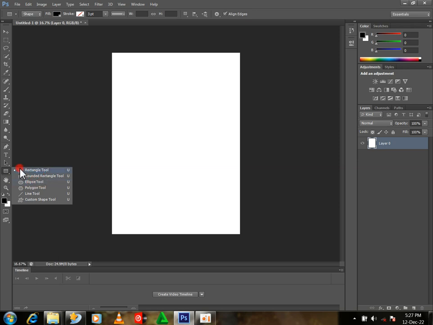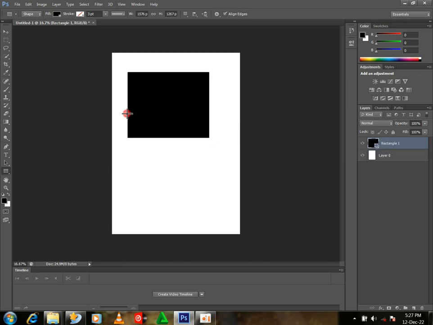So you select the rectangular tool. So maybe you want the rectangular to select it. So when you select it, then you now come here. So you see that the cursor has changed to that plus sign. So you come here and then you left click. So when you left click, then you hold it, don't leave it, then you drag it. You drag it and leave it. So when you drag it and leave it, you see that now the shape has been drawn. So now that this thing has been drawn, it's a rectangle now.